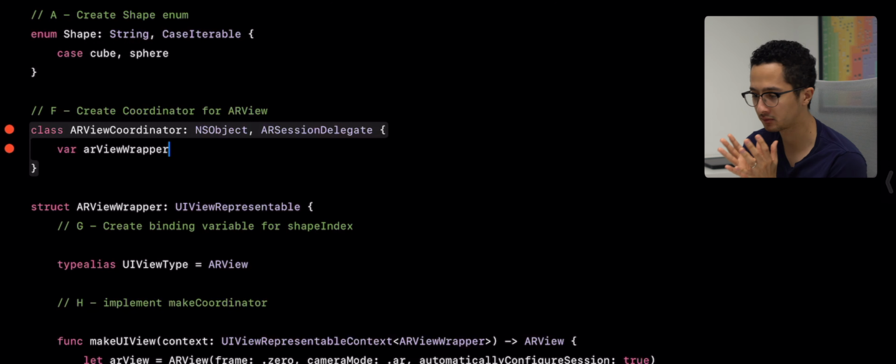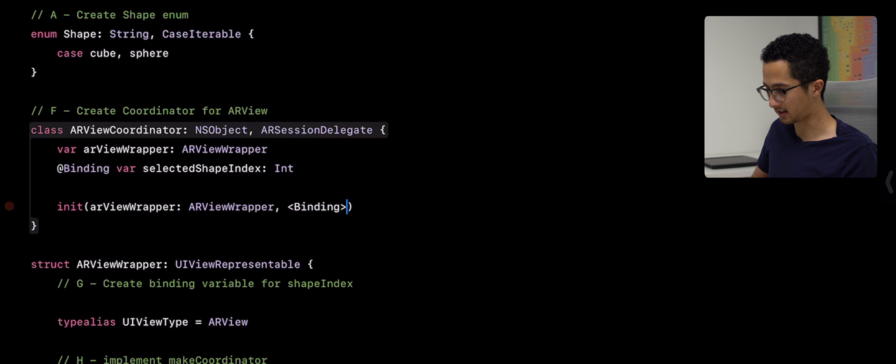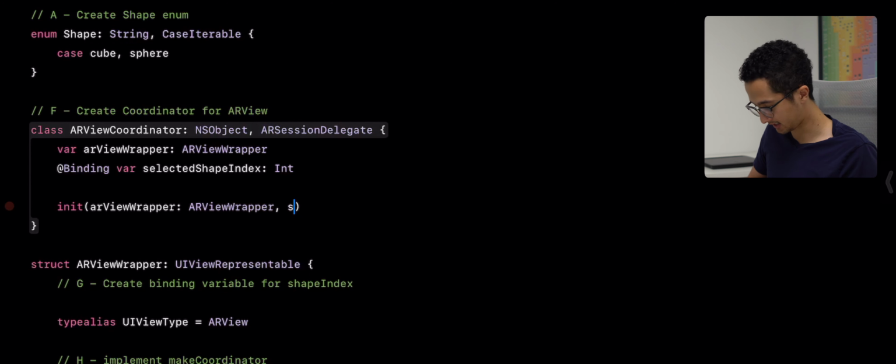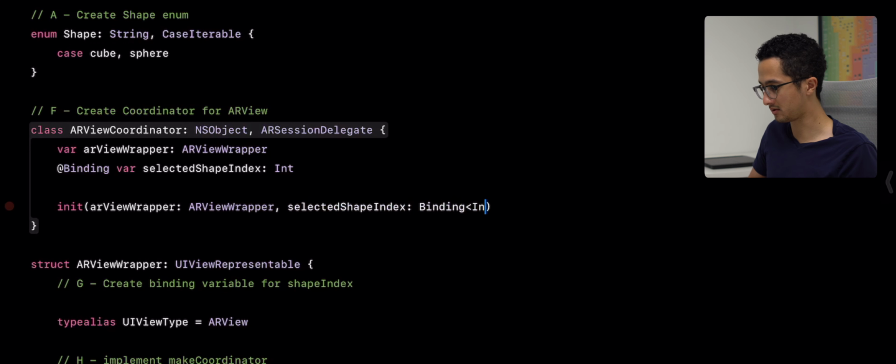Now we're going to create a constructor for this. We're going to say ARView wrapper, which is the ARView wrapper. And then we're also going to say binding. Now, when you create a constructor, that's not how you do it. You do selected shape index, which is a binding variable of type Int. So that's how you essentially denote it.